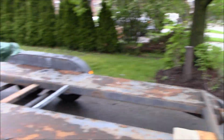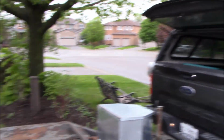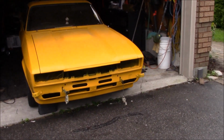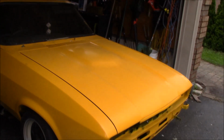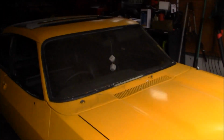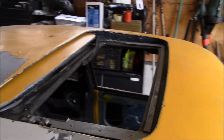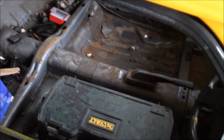All right. So we're up at Les's, and if you remember the old yellow Capri, I think this is like an 81 or an 82 Mark III. Anyway, this is the right-hand drive car. Les has started stripping it down, pulled the sunroof out of it. This sunroof was all bondoed in, so pulled the sunroof out, got all the bondo taken out, started stripping it. It's got the interior stripped.